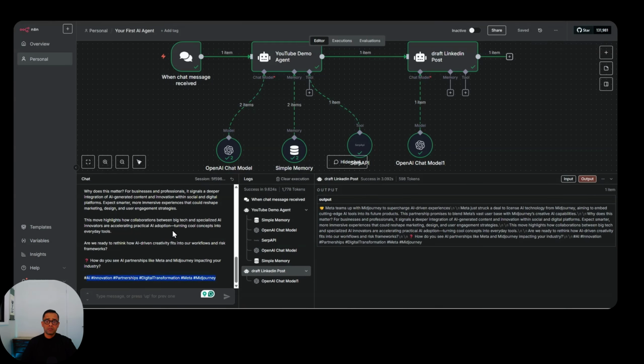You can do the same thing for tweets as well. In the system message, after the LinkedIn prompt, you can just add a separate instruction saying, hey, also draft a tweet, and you can also give it an example. It will provide you an output, and you can customize that and post it on your X. So there we have it. Now you have an AI agent which can do internet search, take that information, and build a LinkedIn post or X post.